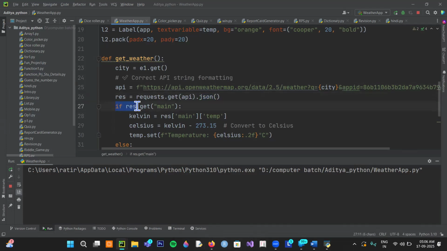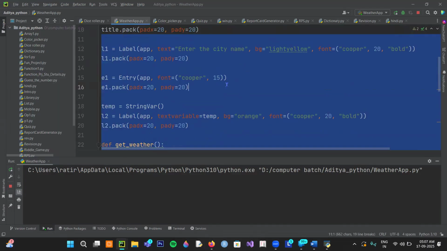Now, if the response is received, meaning whatever city you have typed, it has got that one, then it will show the response for the temperature in Kelvin. And when the temperature is visible, I want to convert it to Celsius. So I'm using the formula Celsius equals Kelvin minus 273.15. And then it will show the temperature in Celsius.